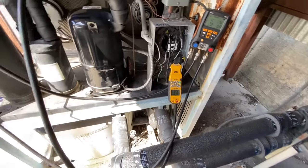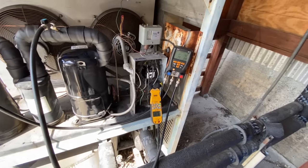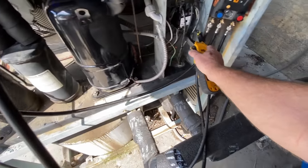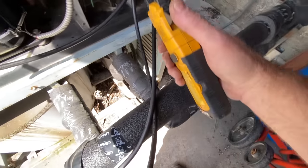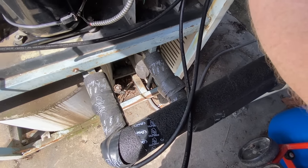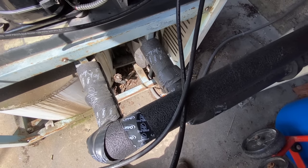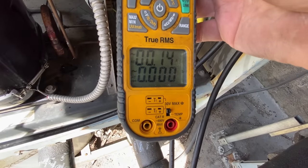And a 5-degree evaporator, so we're still low on charge, which is fine. Let's see how our little crankcase heater is doing. Crankcase heater is good.